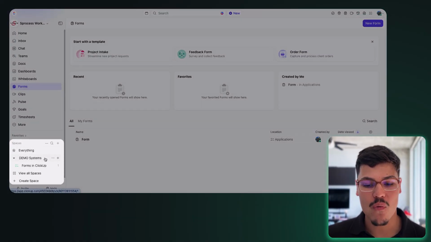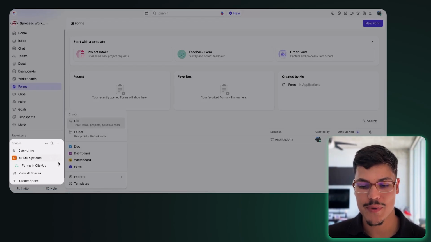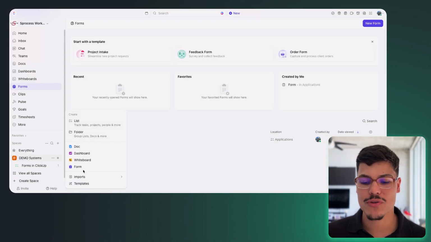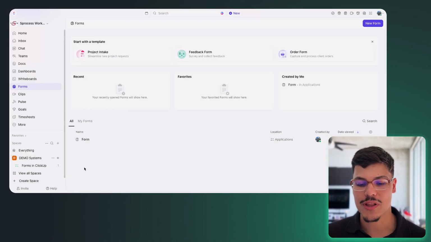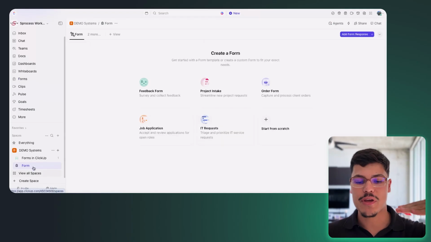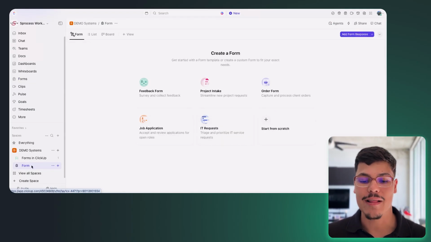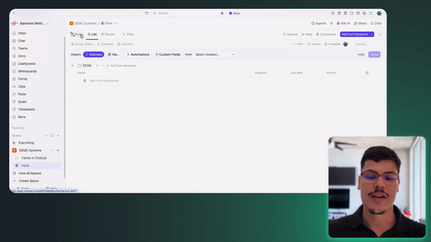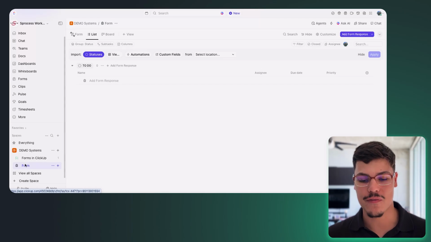You can also create the form by navigating to your space or your folder and clicking the plus button there. So just the same way you create your lists inside your ClickUp account, you can also create your forms. If you click on that, the form is going to appear as if you were creating a list. Now, it's not going to be linked to a specific list. In this case, it will be living inside this space, but it will be some sort of its own list in a way. And I'm going to share with you the reason for that in just a minute. So again, this is the second way of creating forms in ClickUp.